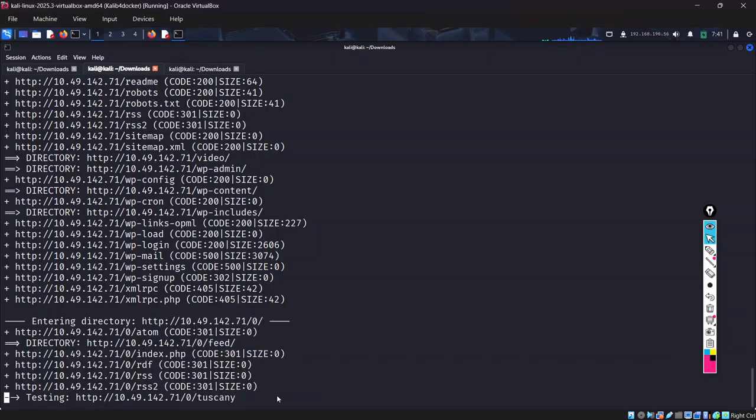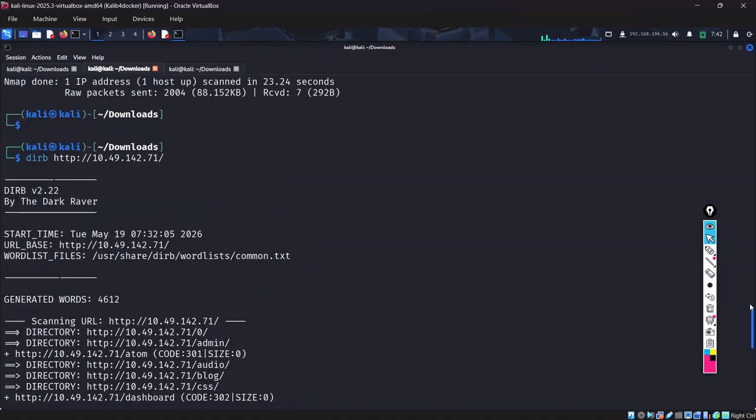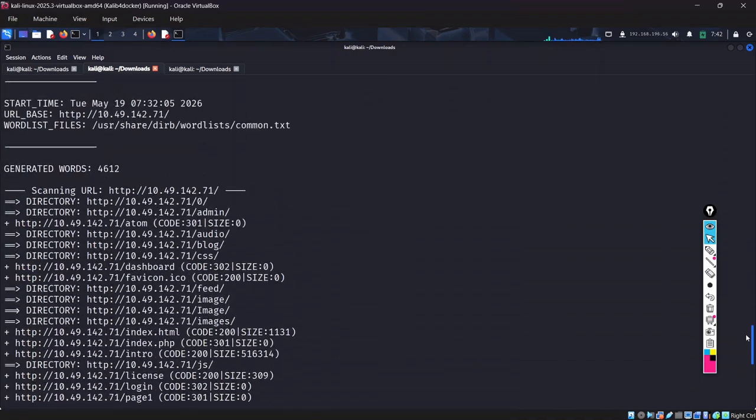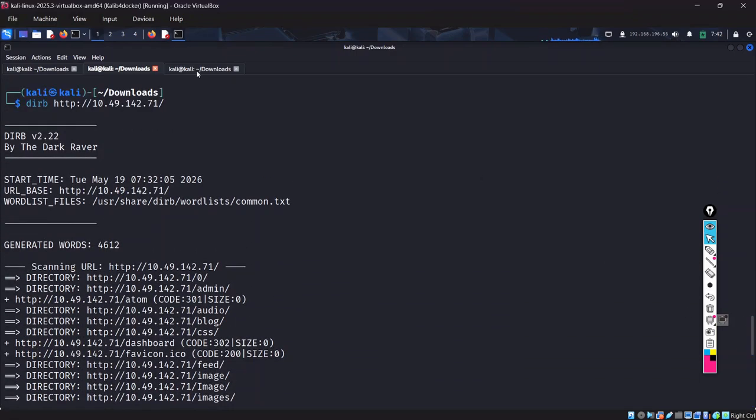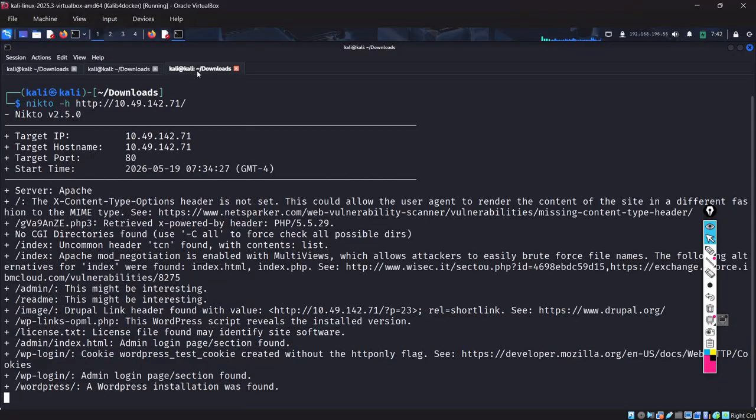Here also index.php, these kinds of things are there, and again it's showing directory feed after the 0 feed, and again it will scan for this. So this is the reason why Derby takes a long time to scan and complete. We don't need to go for that much, since this is a demo purpose one, I don't need to wait for that much.